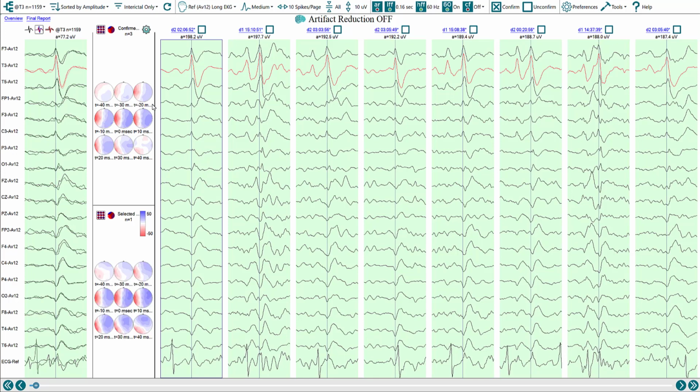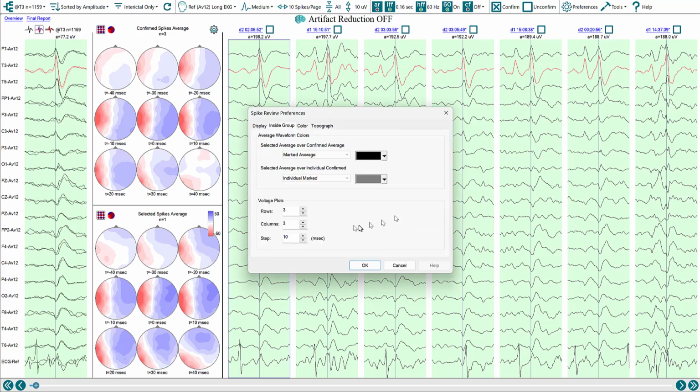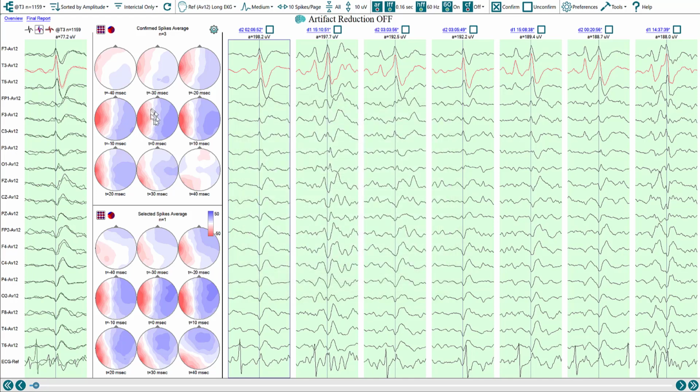and that's this matrix button here. I'm going to open this up just by sliding that over a little bit to the right. And now you have a time series that you can look at as you're confirming them. So if I click the gear button to the upper right, this is just set for 3 rows, 3 columns. As you can see, my delta here for each step is 10 milliseconds. You can set that to a different value if you like. But what we have is time 0, the peak of the spike, right in the middle.